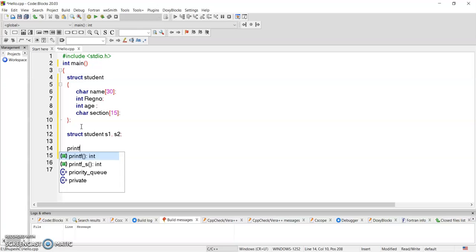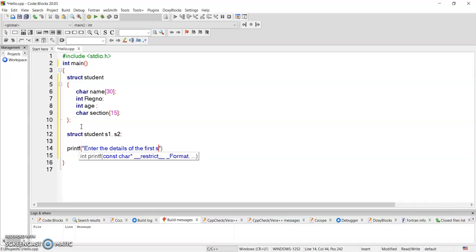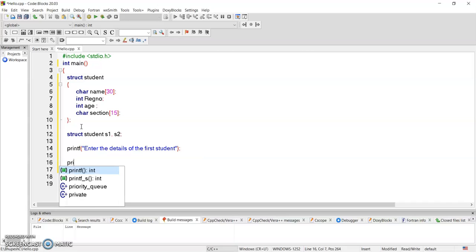So printf, enter the details of the first student, with a slash n.